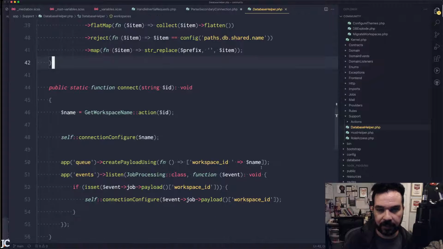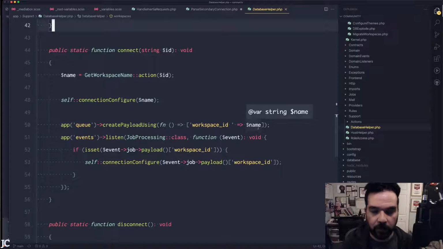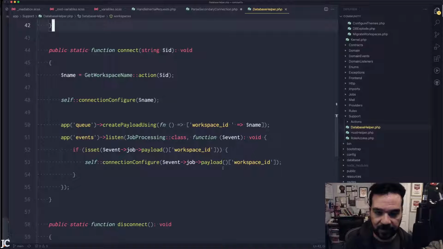So this is, not the connection string. Don't use that word, because that's a loaded concept in PHP. So this is actually how I do the connection to the secondary database. I think from Laravel, Mohammed Saeed was showing something like this once before. I think the folks over at Spassy do something similar too.